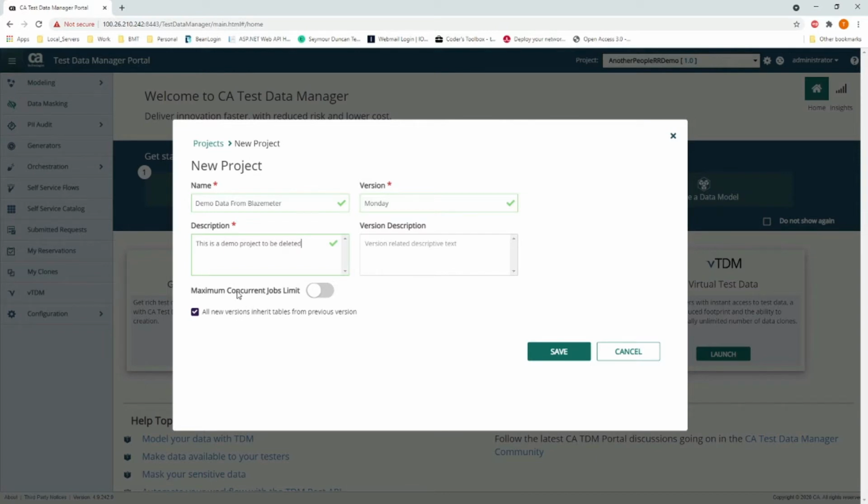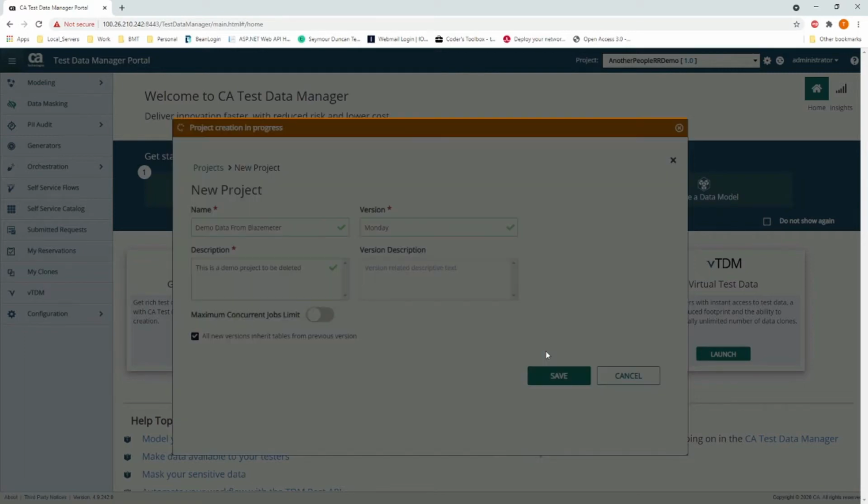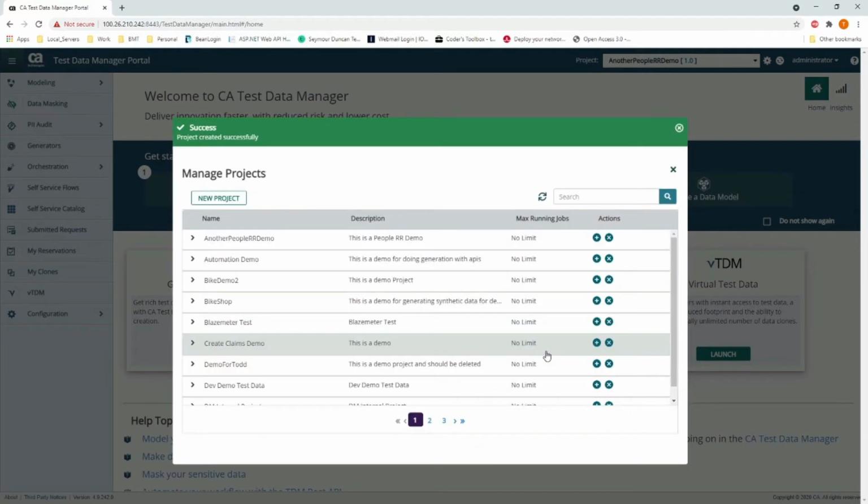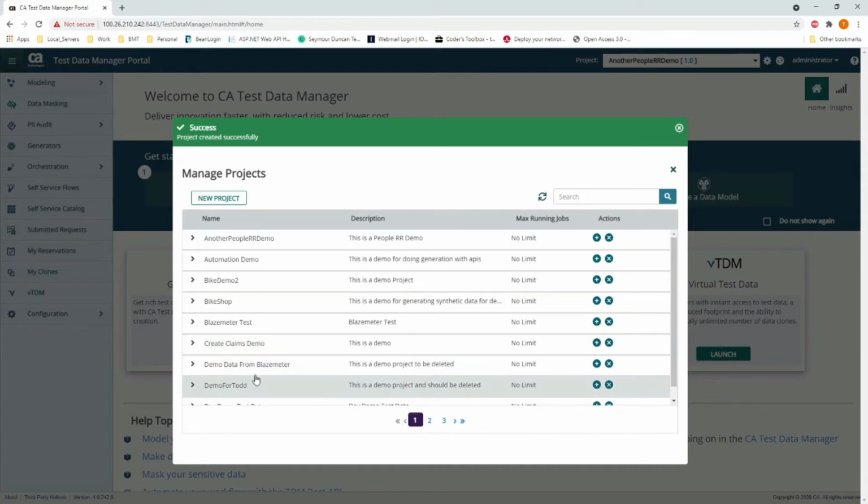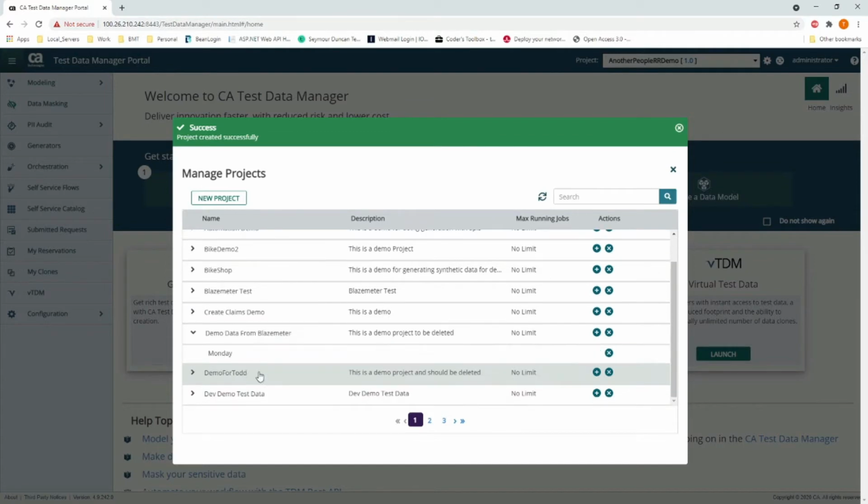Now, I can also put a max number of current jobs, which will help you with that resource thing. TDM is not a massive resource hog. It really is about the data, so it could be on the database side. With that said, you'll understand as you go through this where that may be, and I'll try to point some of that out. So give it a second to load. Here it is. And now it's there.